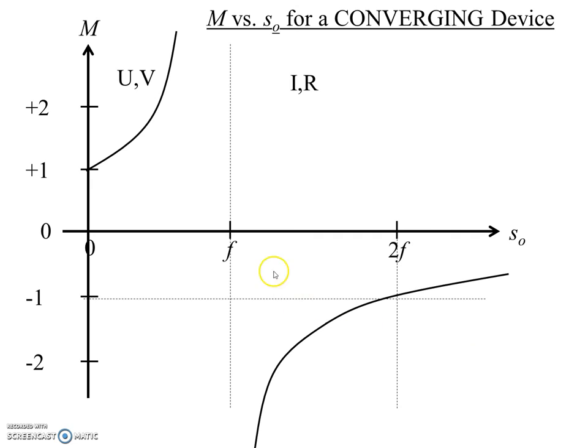But we see between F and 2F, any value there, well, yes, everything was inverted and real. Everything was also magnified, right? Magnification larger than 1, larger than -1, right? Absolute value larger than 1. Once it got to 2F, it was life size, and then past 2F, all those images were reduced. And so this graph right here basically coalesces everything that was on that chart. It just collects everything we need to know about any sort of converging device, mirror or lens. That's all the information you want to know in one easy to use graph.